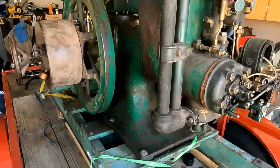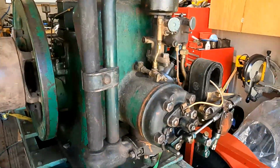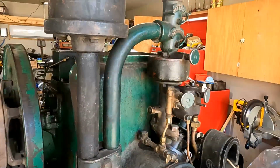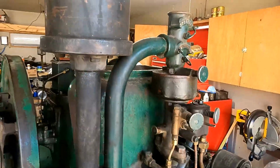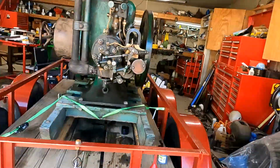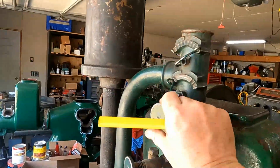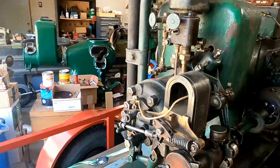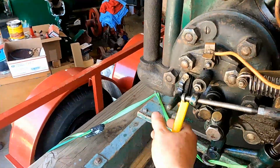So to start this engine, we would go around and oil all the key points, fill this bowl up with gasoline, clear the top, and then we would set it to start. That would choke the engine, start it on cold air, and then we would open this needle valve a little bit. I'm still figuring out where it wants it. Sometimes I flood it.